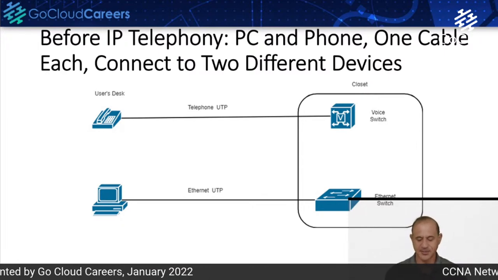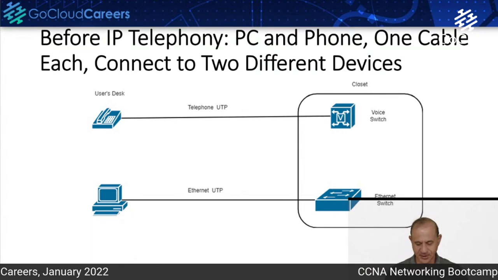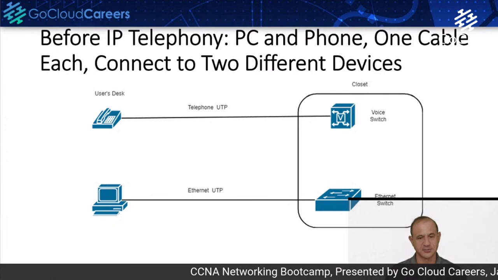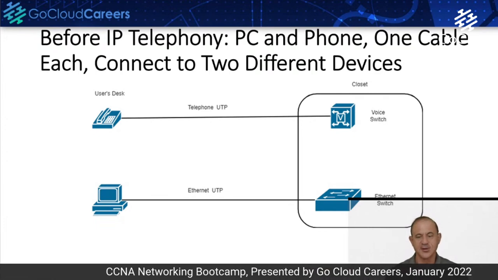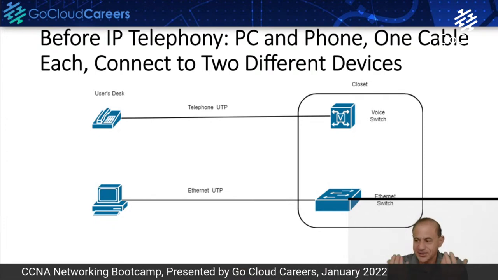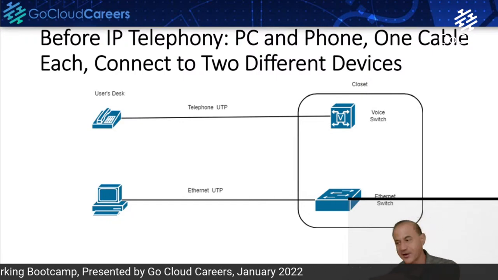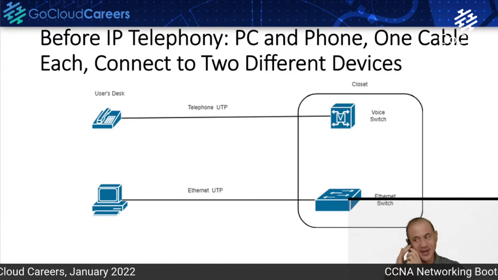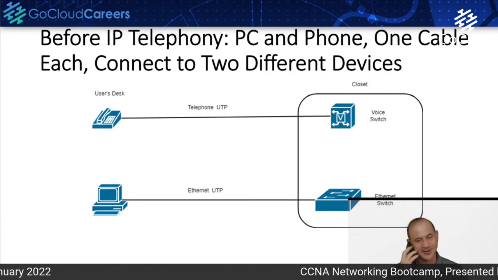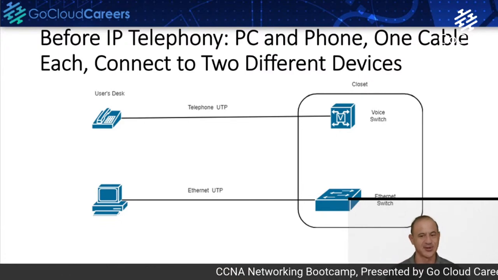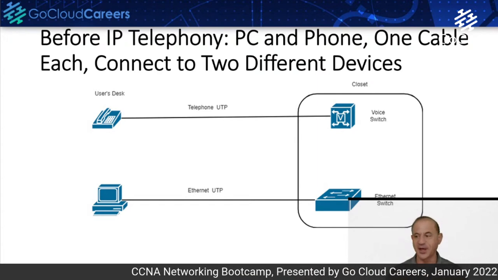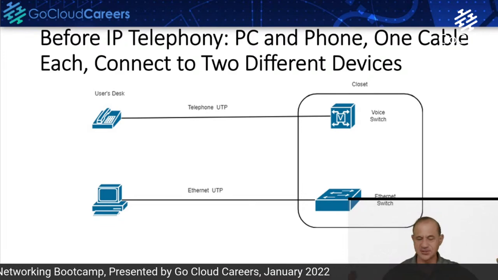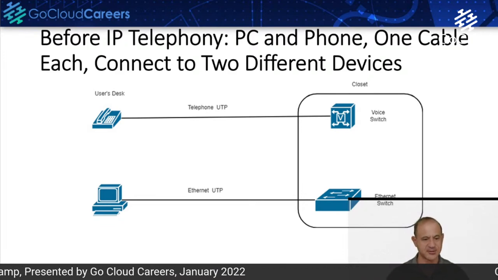So by comparison, let's pretend that what you really needed to do was prioritize the voice traffic. So if you had a worm or a virus, you could call tech support. Hey, it's Mike. My systems are down. Now, if you have voice over IP and you don't have QoS enabled, you can't. So typically speaking, we segregate our voice traffic from our data traffic. We stick them on different VLANs, and that's the reason.